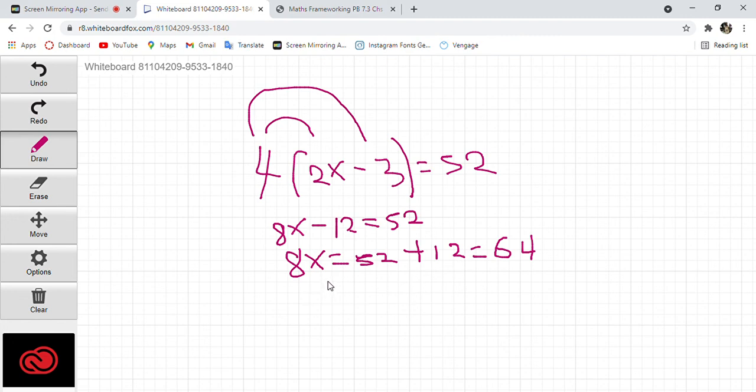So basically x equals 264 over 8. But as I said, you have to put it in a decimal form or just an ordinary number form. So the answer at the end of the day is, drumroll, just divide this yourself. The answer is 8.